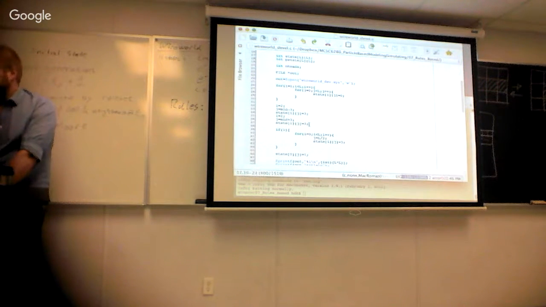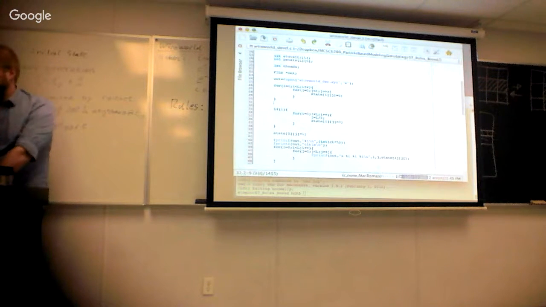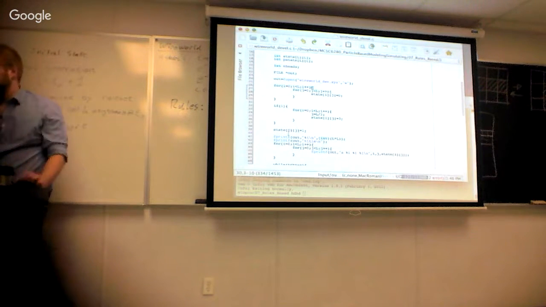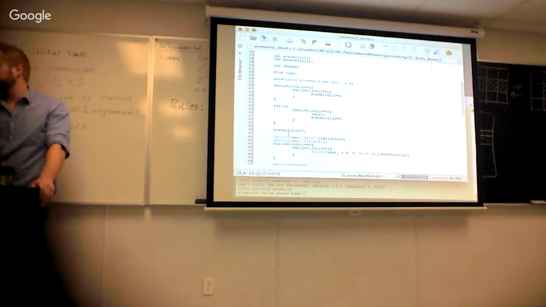Okay. So I'm basically turning everything off. And then here I'm laying down a strip of conductor. And then here, right, I'm setting it to state 3, which is conductor. And I'm only doing it for a specific j value, but for all i's. Cool. And then here is where I just put in the electron head. And that's it.